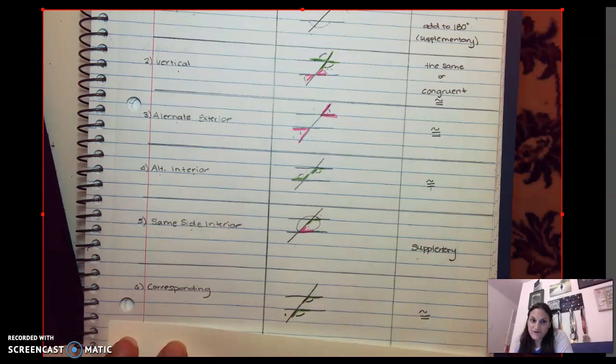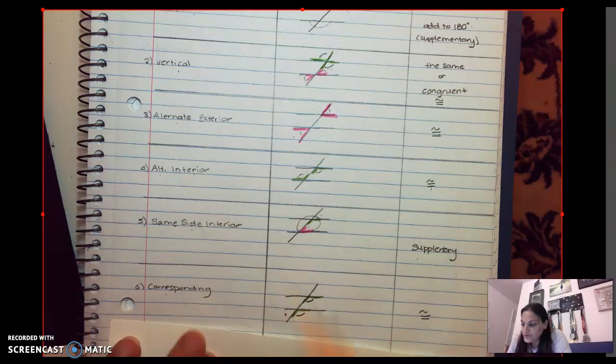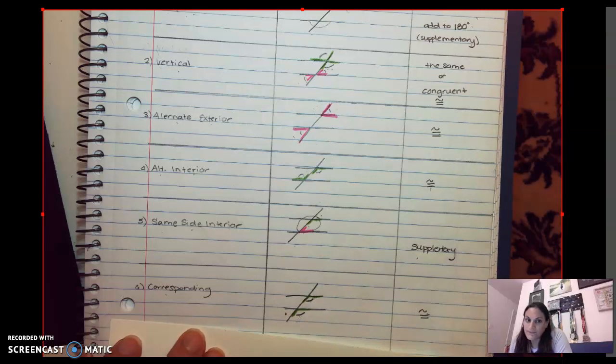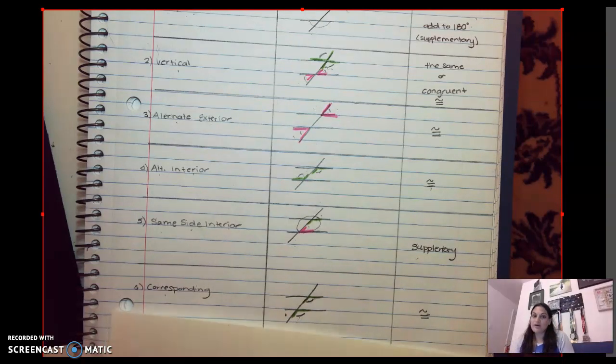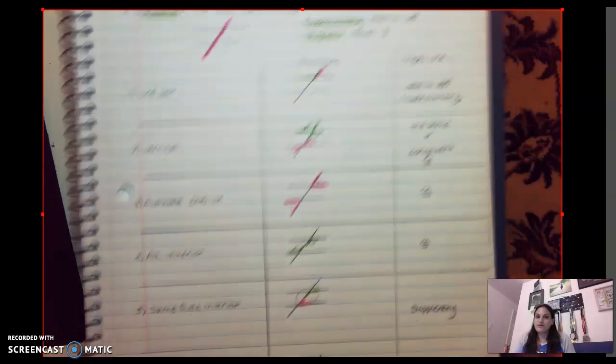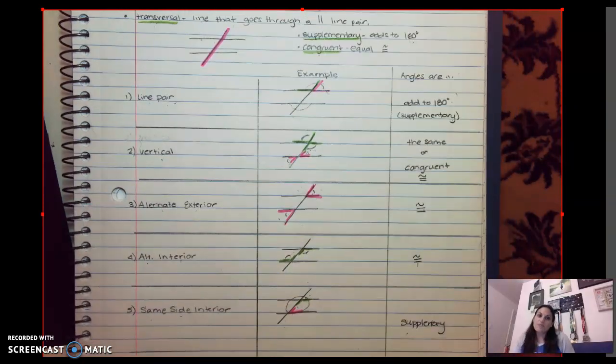And the last set of angle pairs are called corresponding angles. So if you look, this guy is in the same position as this angle over here. Okay, it's on the left, but it's moved down. These are equal to each other or congruent. Okay, so that's actually about it. I'll give you a last little shot here, and I'm going to give you a screenshot of it as well.